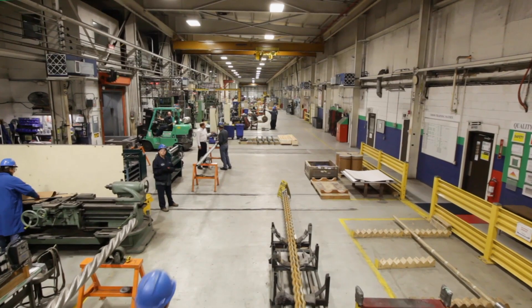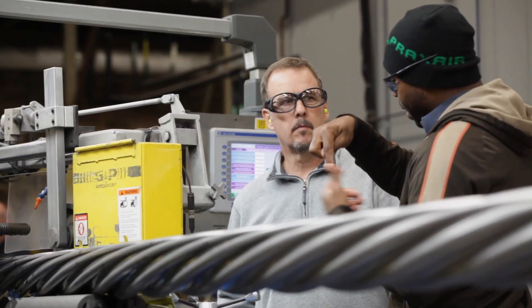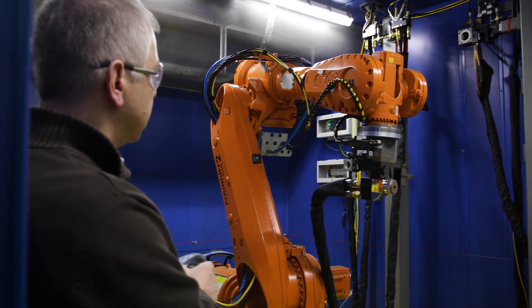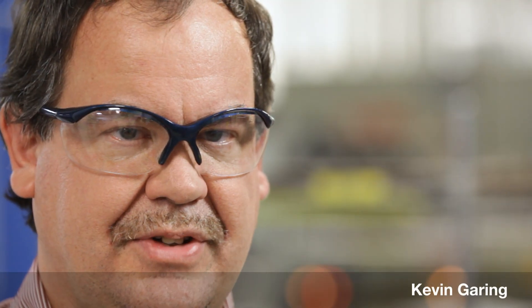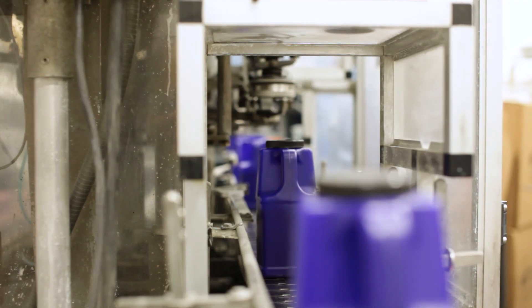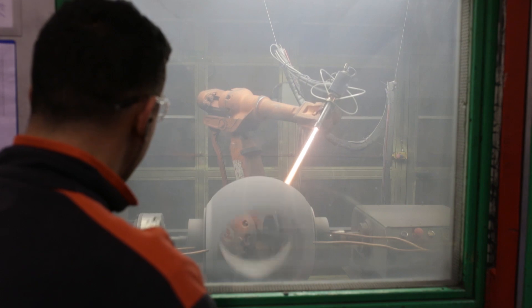One of the things we do here as well is find ways to support our plants. We have a very close relationship with R&D that allows us to react better to customer requests and demands, and develop processes alongside our customers. We work directly out on the plants developing technology on site, because we're able to understand things all the way from the beginning — from the powder being manufactured to the equipment that we utilize — and we're better poised to find solutions to any problems the customers may have.